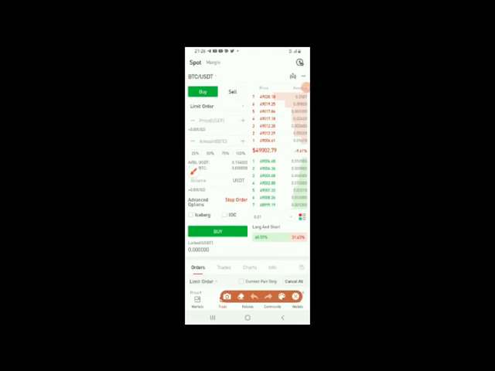One of the biggest differences between Gates exchange and Binance is that Gates only makes use of limit orders. A lot of people might not really know what this is, but I will explain. Gates makes use of limit orders, while Binance makes use of limit orders and market orders. So what is the difference between a market order and a limit order? A market order simply means you're taking the trade at the market price.